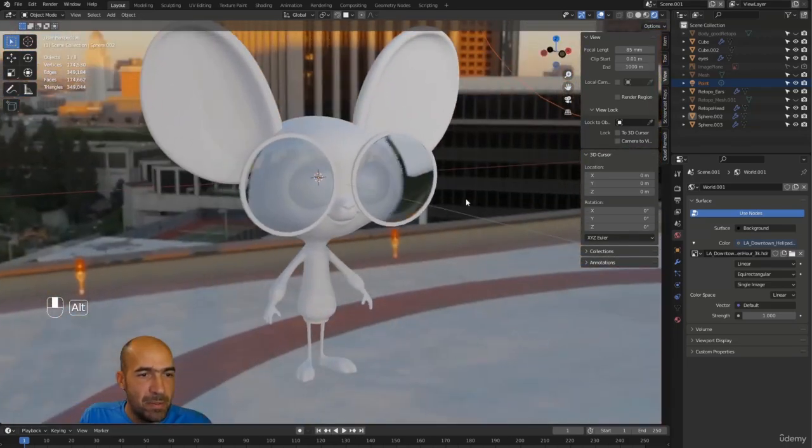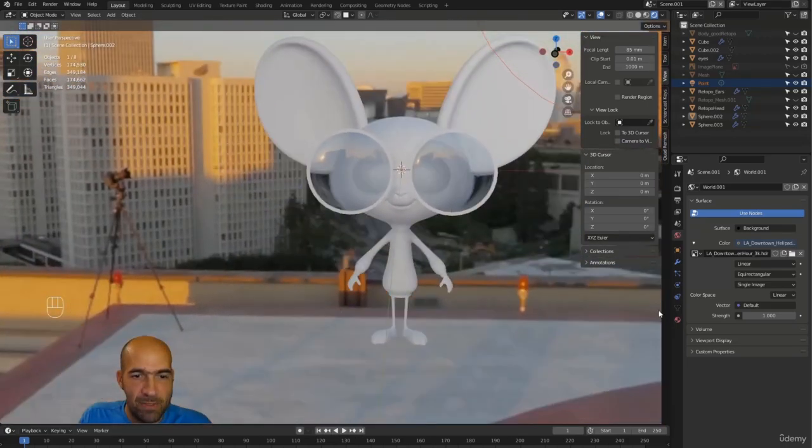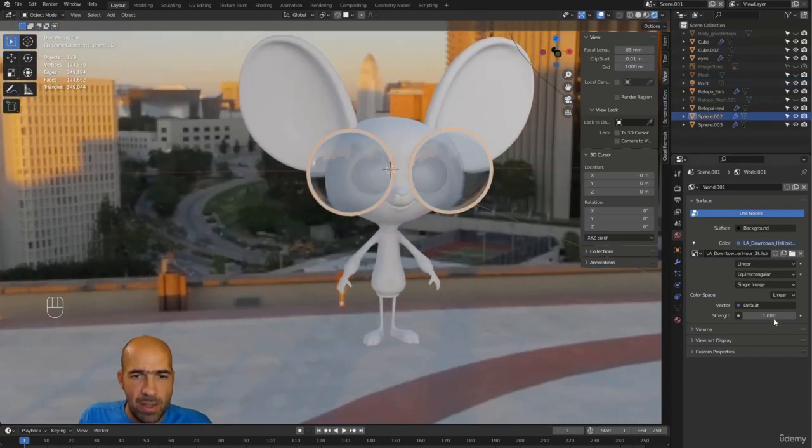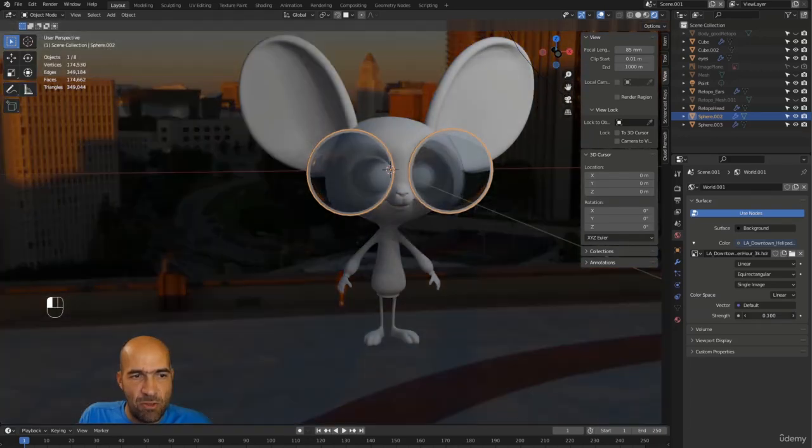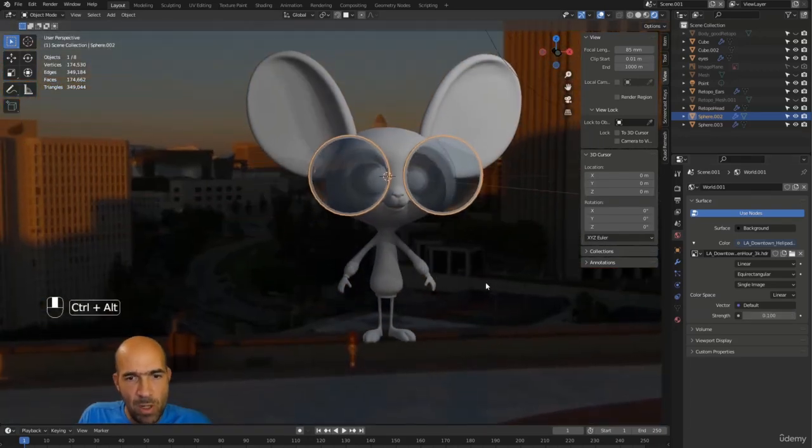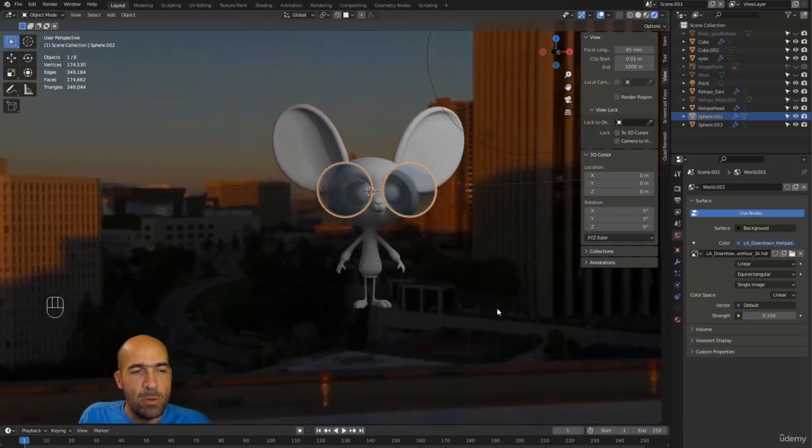And it's pretty good looking. I mean, it's fine. It's not the best, it's not the worst. So here, by the way, the strength, we can dial it down, so it's not that strong. And we probably will dial it down a lot because we need to use mostly lamps. We will use a lamp for this.